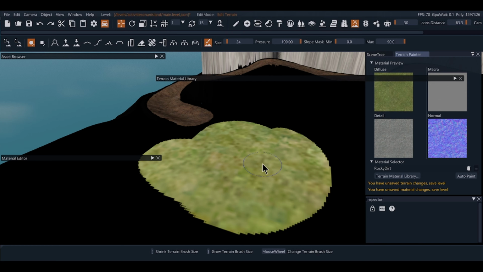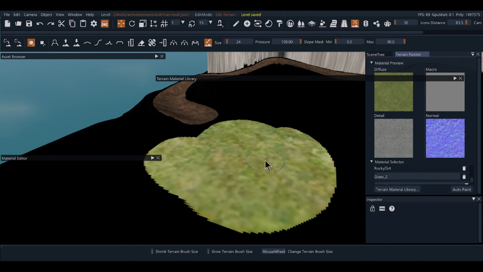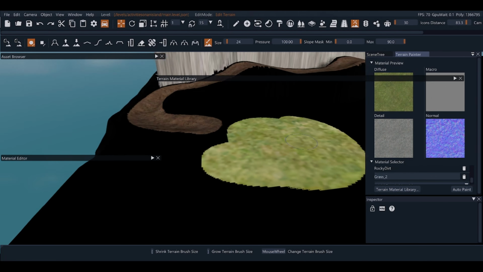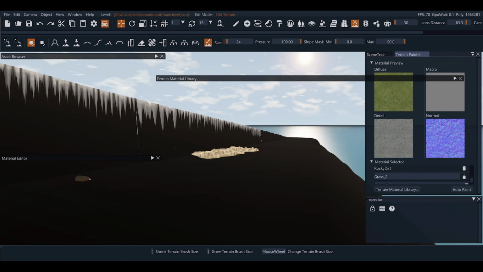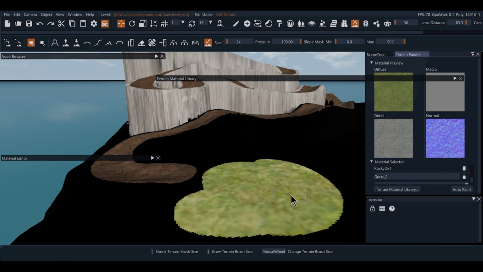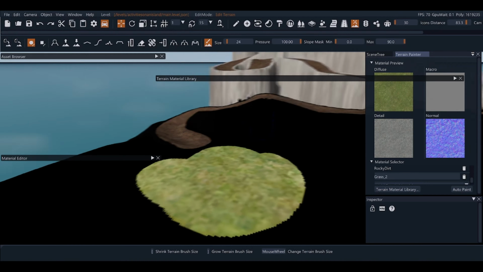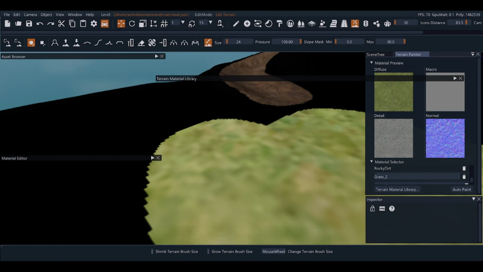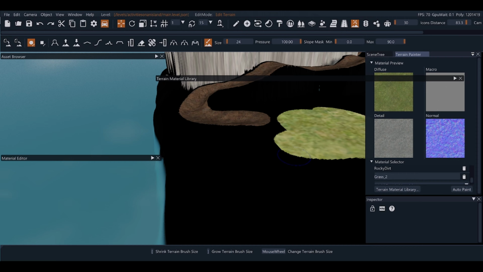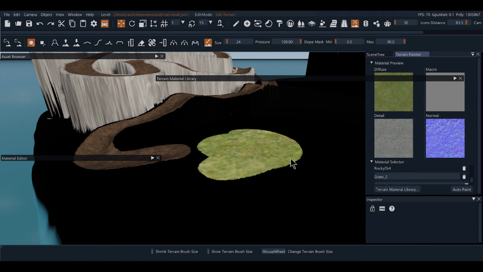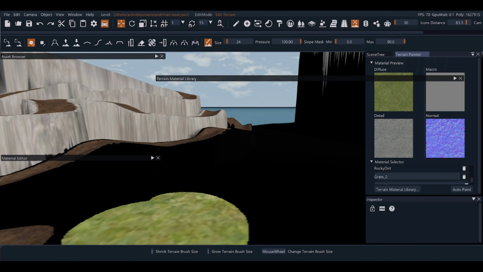So let me save this here. So I guess what I'll probably do is, yeah, this is going to take a while, but I'll have to just add in all these materials here, just paint them on. But it looks like there is some hope for this map after all.